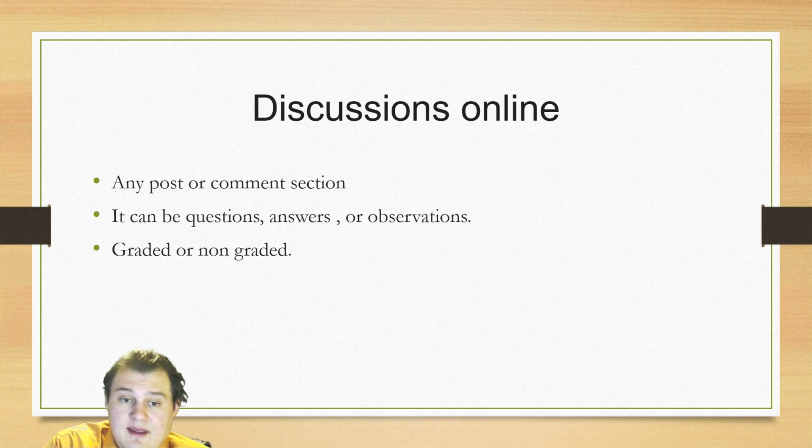Discussions are big. Sometimes we don't have enough time in class to go over everyone's comments and everyone's things, so any post or any comment section that you have in your course, you can do it through Canvas. It can be questions, answers, or observations, okay? Make a variety of them, and you have graded and non-graded, okay?